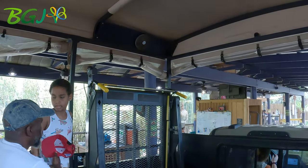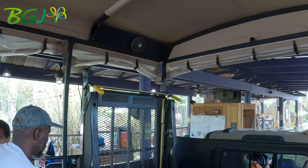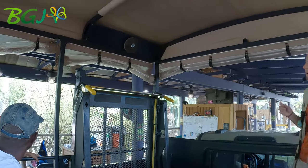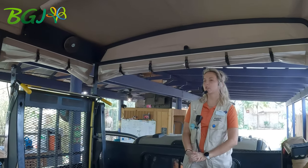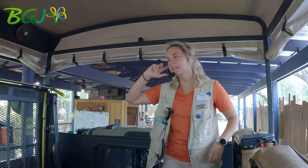Congratulations, interns. All right, now I'm just going to ask that everybody remain seated until we get those chairs and plates back there. This is for the drop, but we don't want you guys to find that. But if you guys would like to know more about any of the animals that we saw or any conservation groups we partner with, there is a QR code that you can scan right as you exit today.